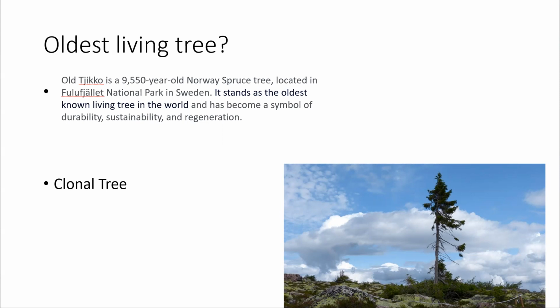sustainability, and regeneration. Regeneration. Okay, so if this is 9,550 years old, you should be able to take a cross section or a core sample through this trunk and be able to count 9,550 growth rings. Not going to happen though, because it's a clonal tree. So essentially, this tree has been here for a really long time, I guess specifically 9,550 years old, but it has fallen over.